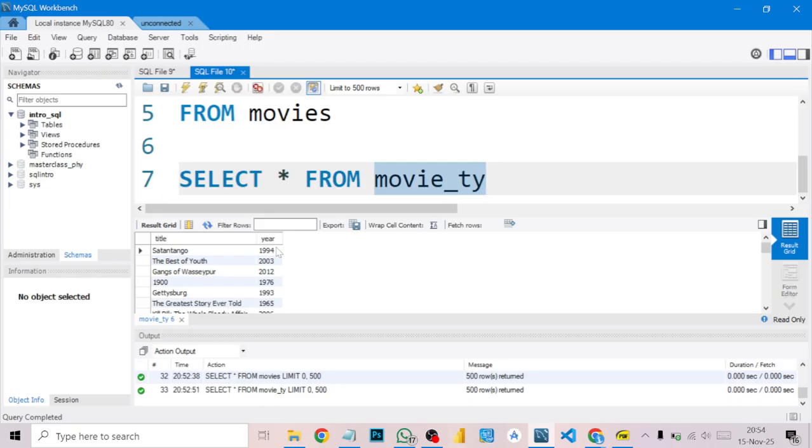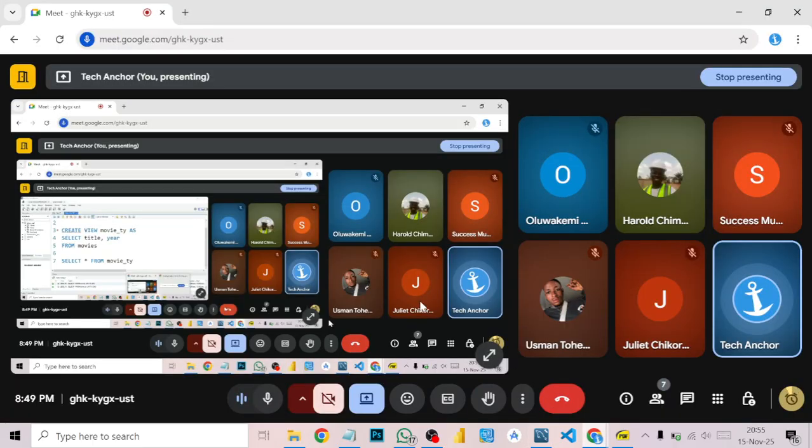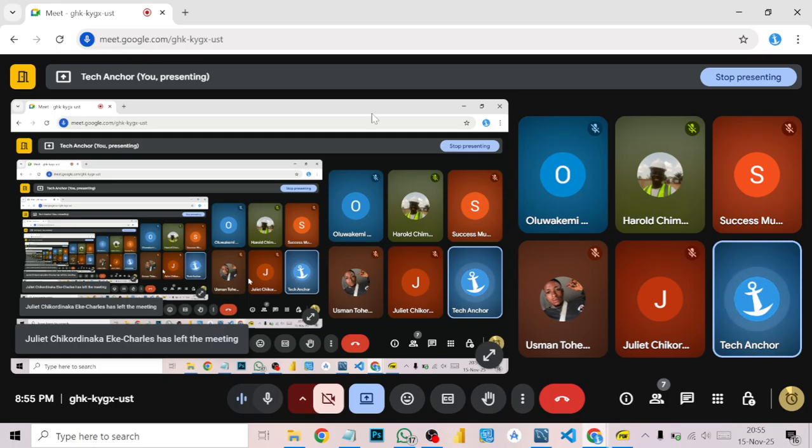You get the point. Anything they do to these views doesn't affect your main table. So just understand how views work. In normal real world settings, you apply it. So that is all about it. Any other question? Views is not very hard.